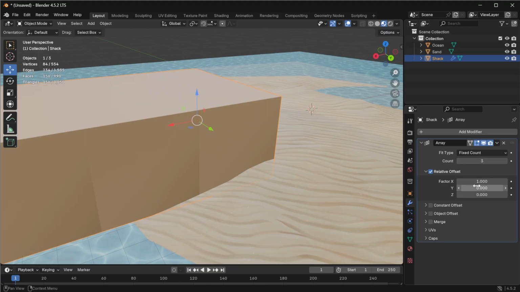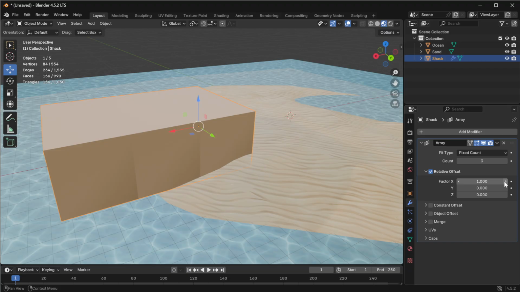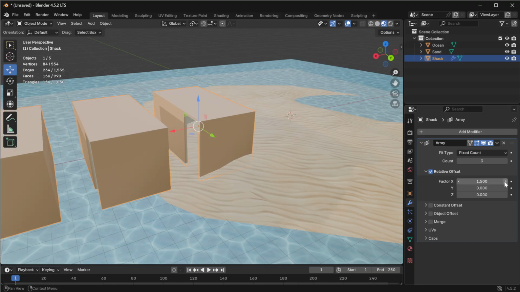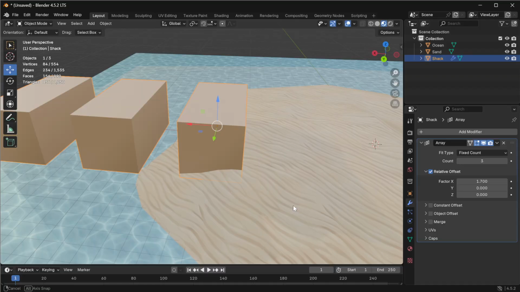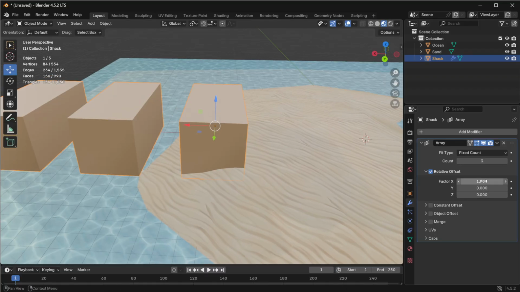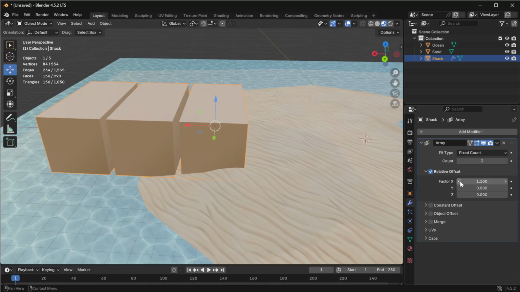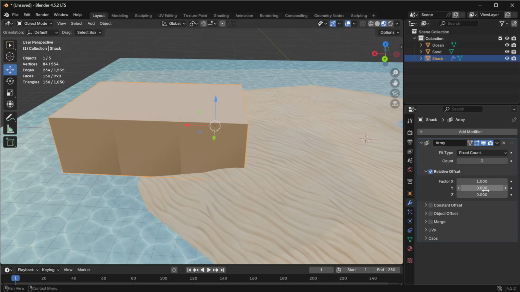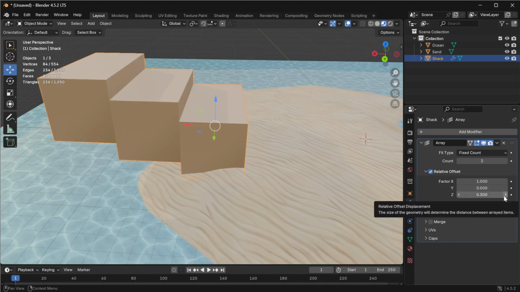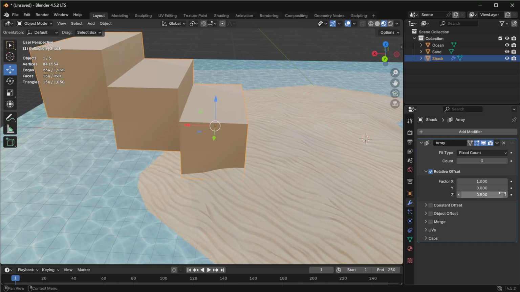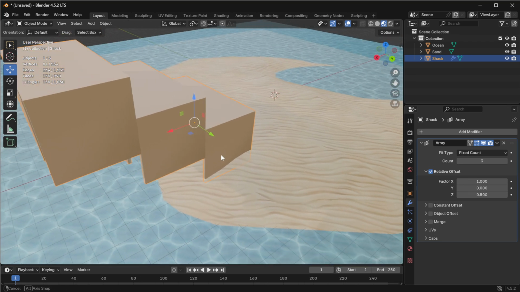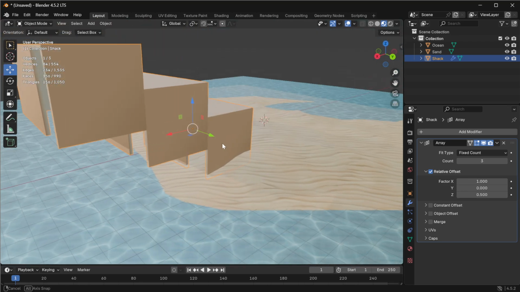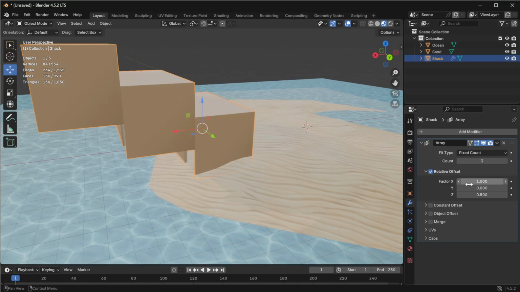We can add some relative offset. And so if we increase this, we can create some space between them. You can make it look like stairs. So if we change this back to 1, and then we go up, oh, that's not up. We go up, you can make it into stairs, ascending or descending. Like, obviously there's a lot you can do. It's pretty neat. Obviously we're not gonna do that, but as you can see, there's a lot you can do with that.